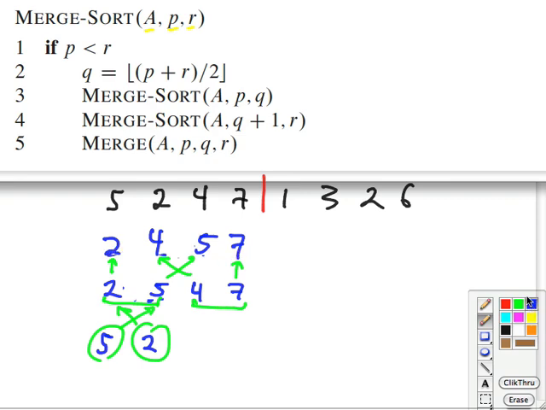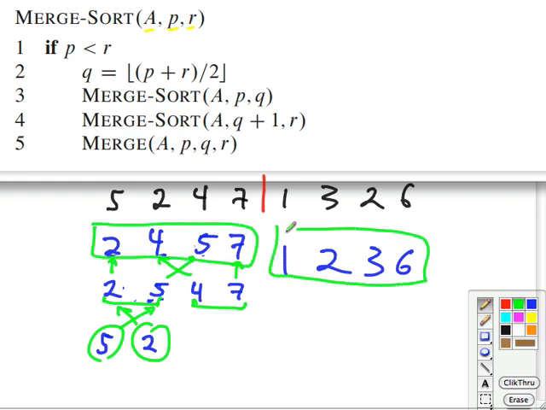As a result of this, we now have a sorted sublist, and the same thing is going to happen over here where this list will be divided in half, and then that first half will be divided in half, and so on, and eventually it ends up with a one, two, three, six, and so we will have these two sublists both embedded in the same array. Then an index at the beginning of each of these arrays says who's smaller and copies the one back up first, and then the two, and then there's another two. You could have redundant data. So I think you get the idea there.